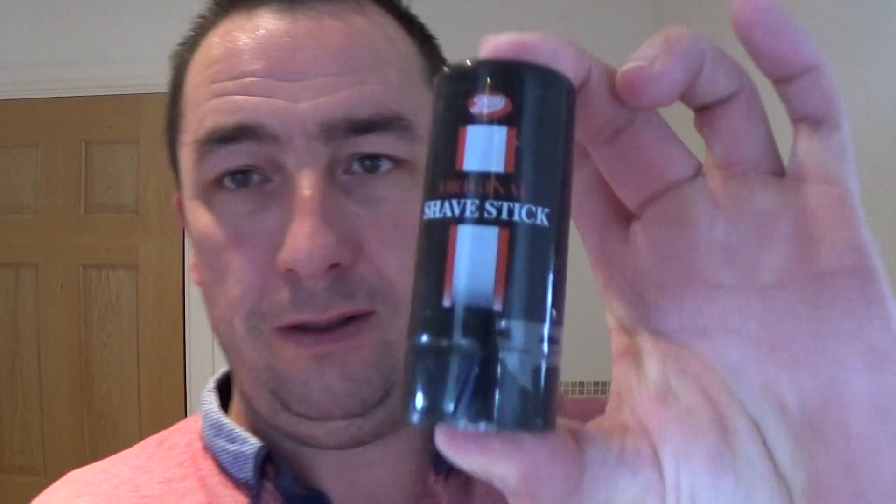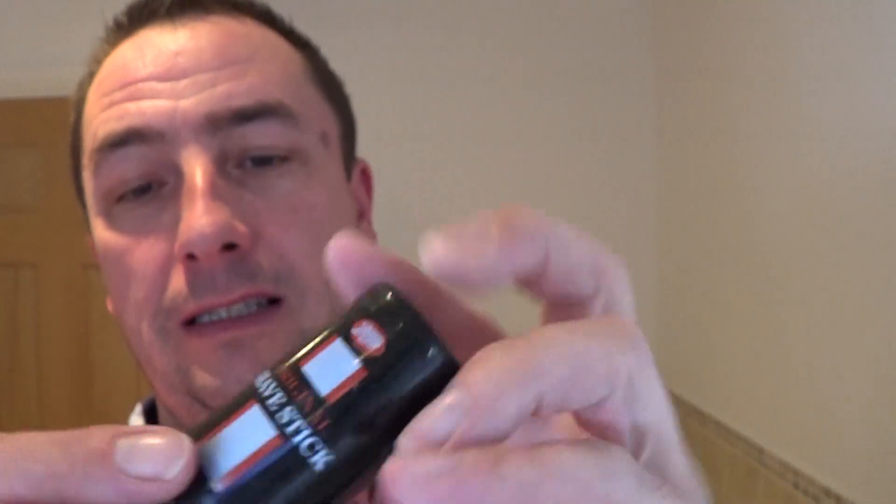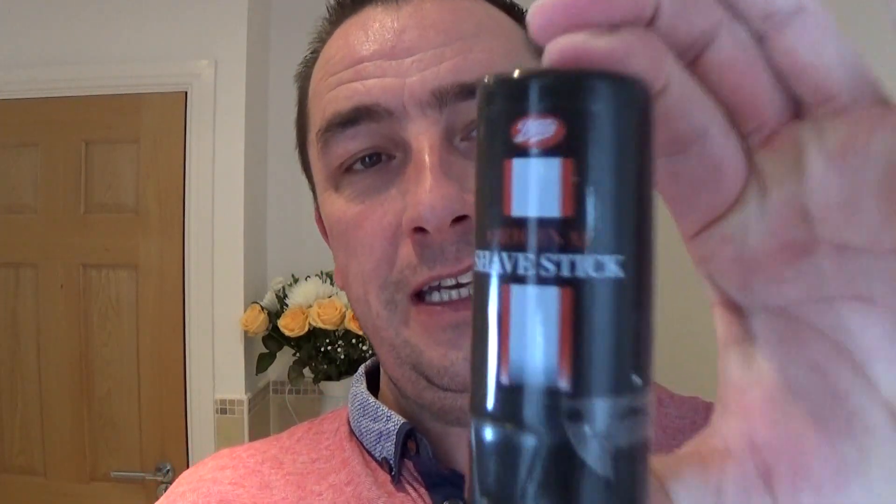I'm going to use some local type of products — I don't mean artisan soaps, I mean things like Boots Shave Stick. Boots is a pharmacy here, Boots the Chemist, and that is one of their shave sticks. I've got this version and I've also got the shaving soap in a bowl. If you're from this country especially, when you see these in their shops, buy them because they don't always stock them — they seem to rotate stock somehow.